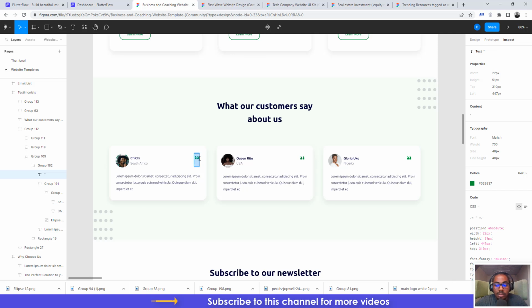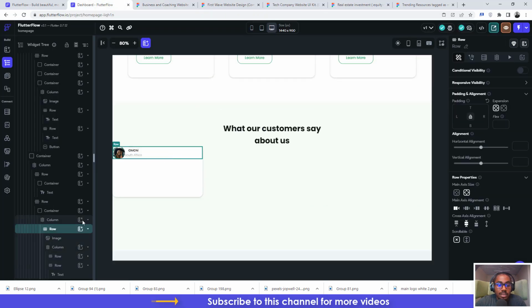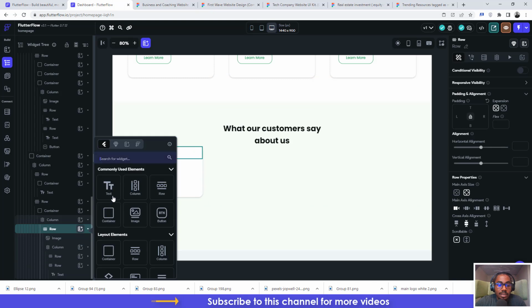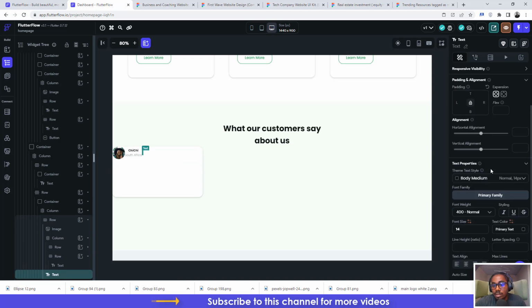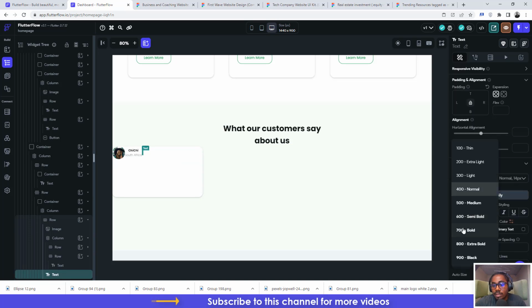It's a text, but it's a big quotation mark, so 700 by 48. So click on the row and say text, okay, and then it's a quotation mark. It's 700 by 48.